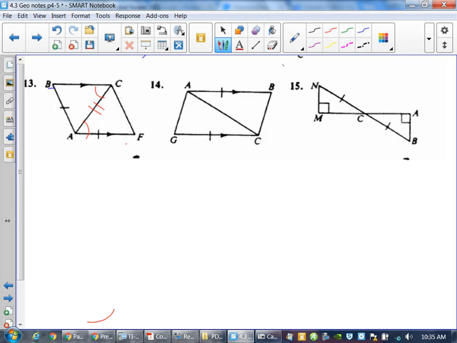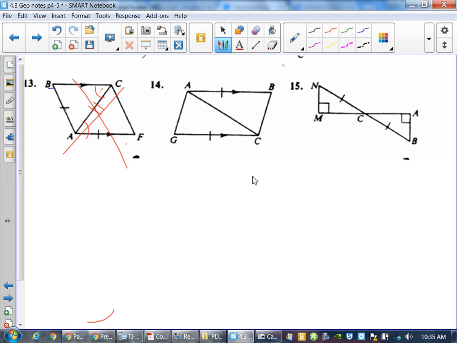Follow your tick marks. This is where it becomes important to follow tick marks again. I have angle, side, angle for this triangle. But in the other triangle, I have side, side, angle. Are those two triangles congruent? No. That won't work. Follow what's consecutive. One way goes angle, side, angle. The other way goes side, side, angle. They have to match up. If they don't match up, it doesn't work. Okay?